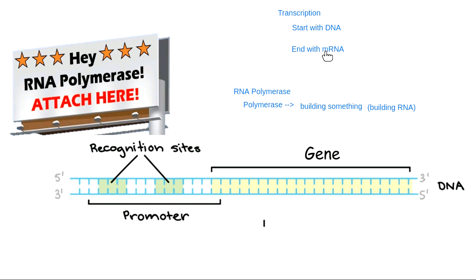So mRNA is the molecule that I need to leave the nucleus so I can make a protein that I need. The way that I can build that is using this enzyme, RNA polymerase. RNA polymerase needs to know where in your big, long DNA molecules to attach to find the particular directions, to find the gene. How it knows where to attach is because it's looking for these things called the promoter regions. So think about a promoter region kind of like a billboard.